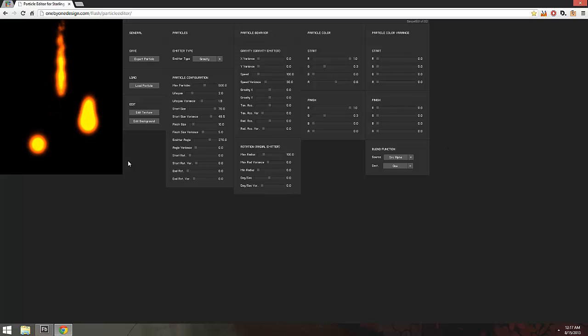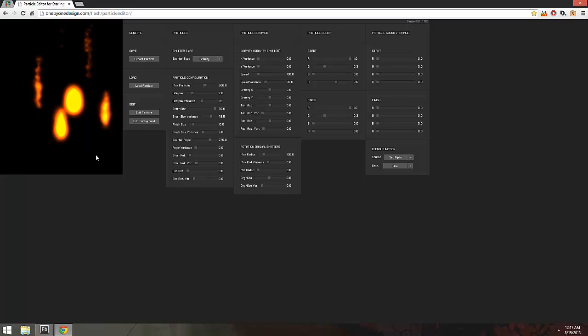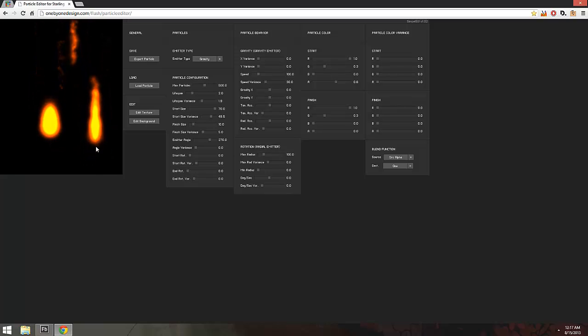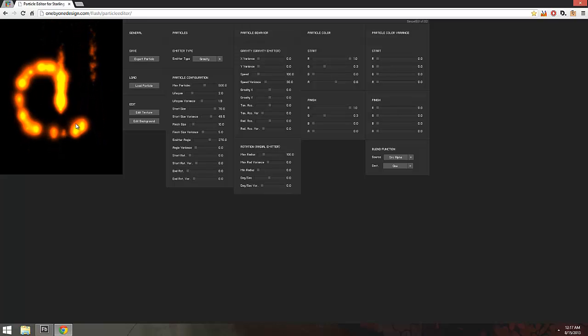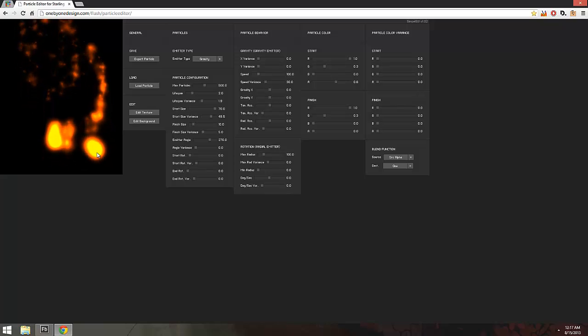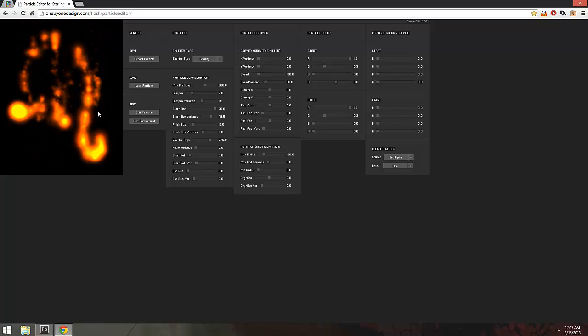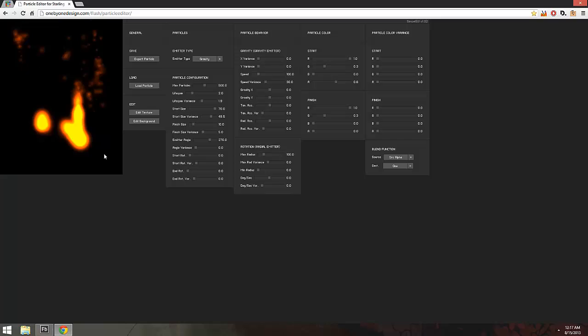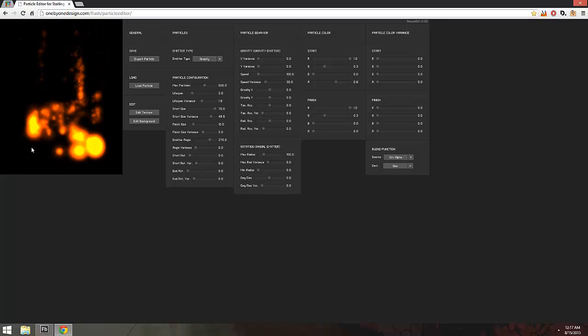Now, one of the advantages of this over the Particle Designer by 71 Squared is that this is actually running Flash right now, so we get to see exactly what our particles are going to look like in Flash. There's a little variance in the Particle Designer for the Mac.